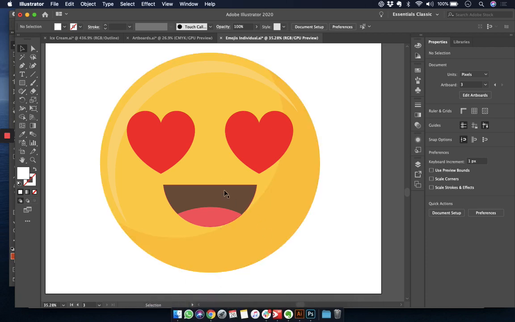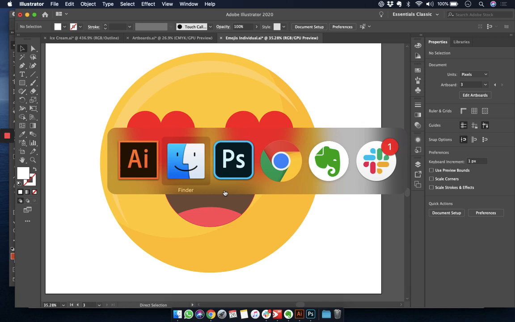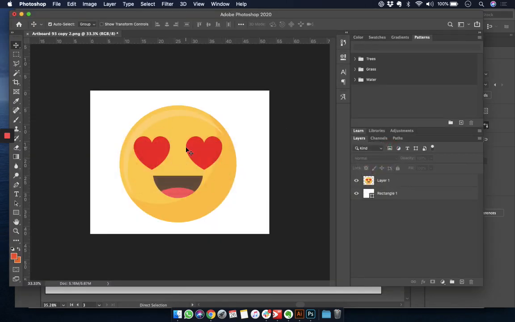So let me switch now to my Photoshop. What I've done is that same file, I've exported it into the pixel format, and I've brought the pixel format in here, and then you'll see what happens. Here you can see the same zoom level.